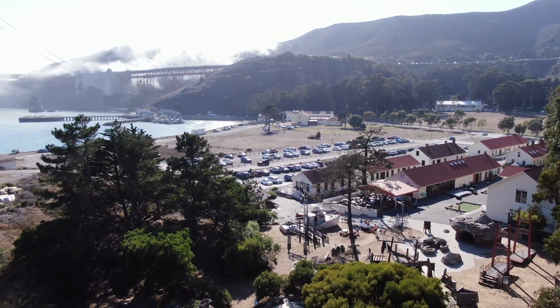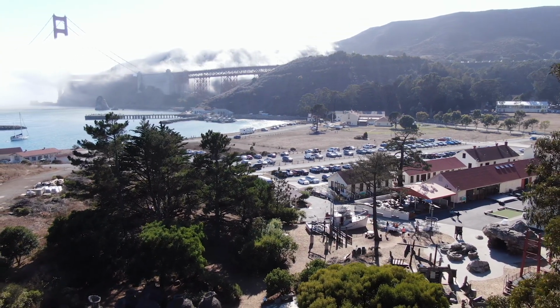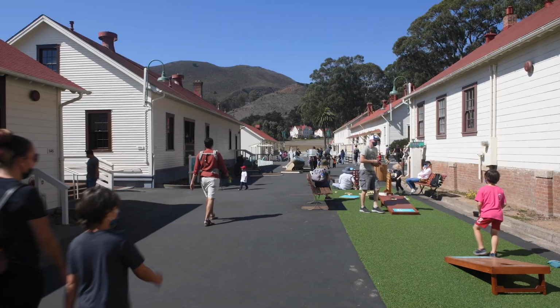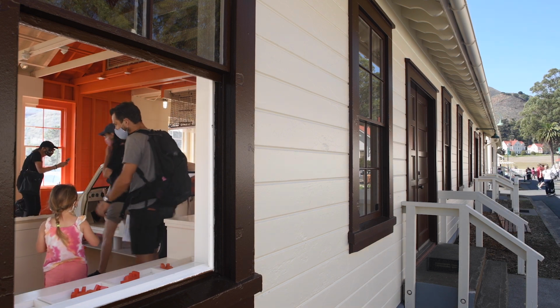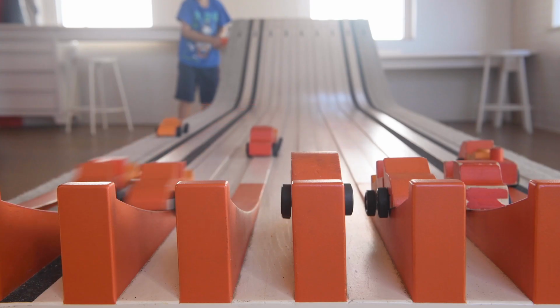So kids get this landscape at the base of the Golden Gate Bridge, right on the water. So we're partners with the National Park Service to preserve these historic buildings, while at the same time transforming the insides and the grounds for children's learning. It's almost like a geode where the outside is very different from the inside. So you have this street of wooden buildings, and every time you walk into one, there's this explosion of a completely different experience. That said, we wanted to make use of every inch of them.